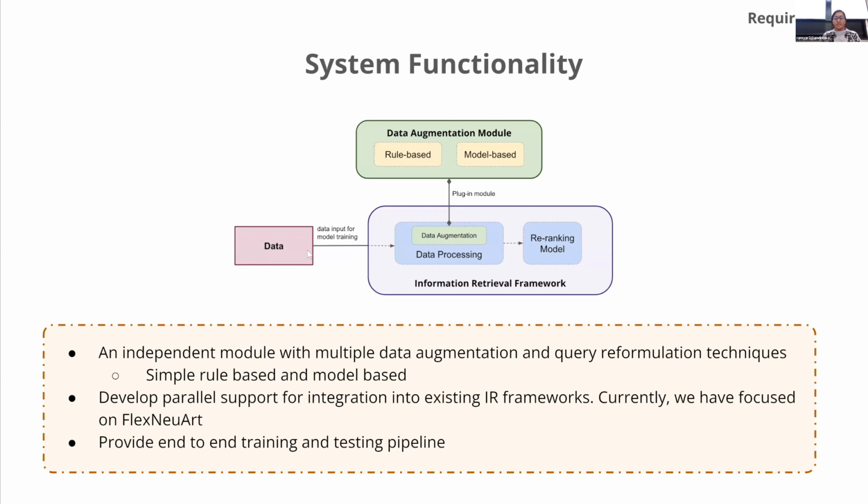So when there is data entering the information retrieval framework, in the data processing phase, we have the data augmentation module that can be plugged in. It contains both rule-based and model-based techniques. And this data after processing is sent to the re-ranking model. So we develop and support integration into existing IR frameworks, with our current focus being on FlexNeuART.